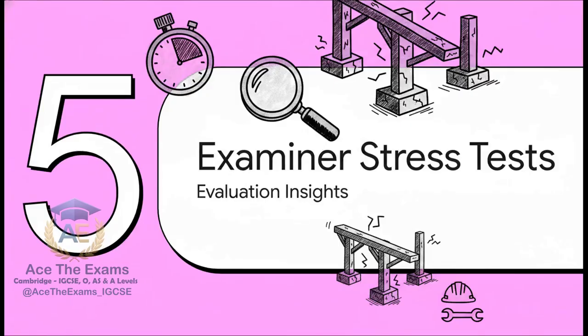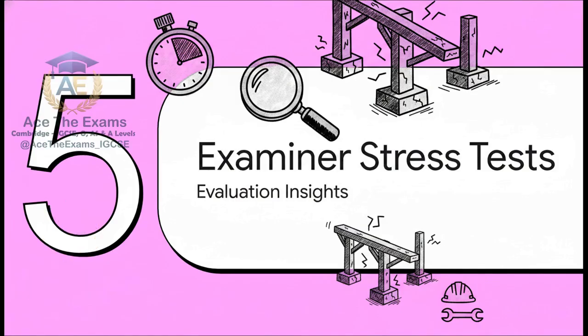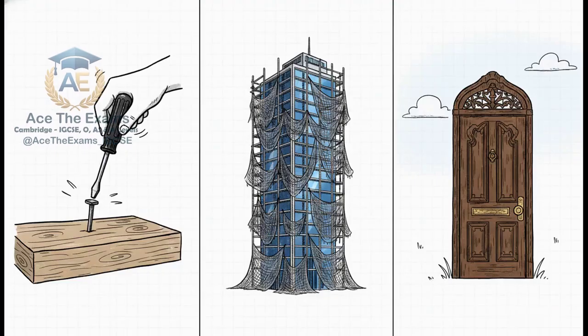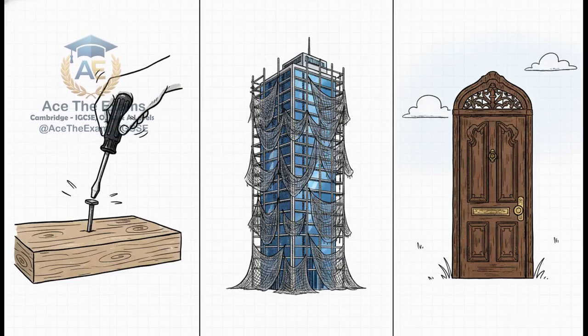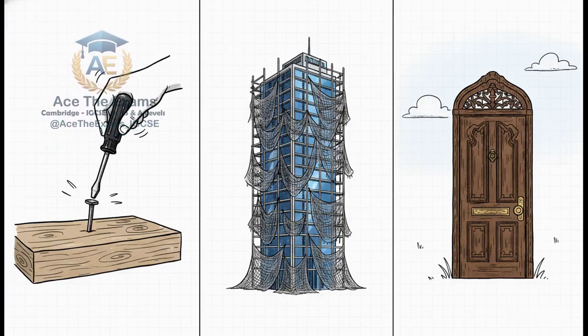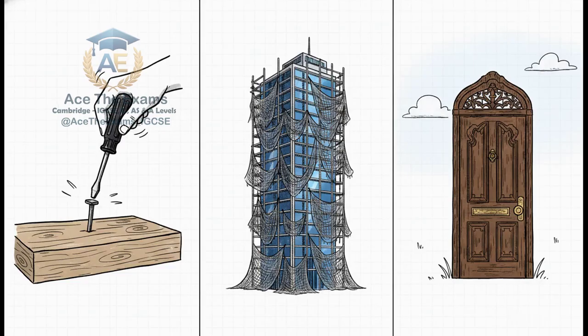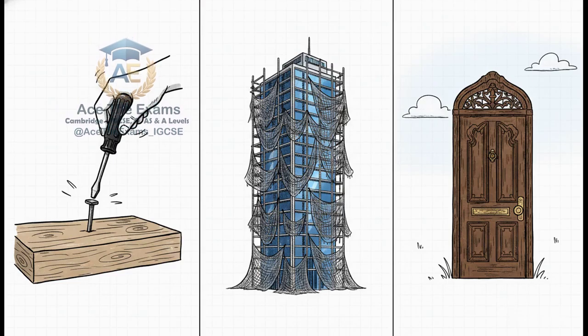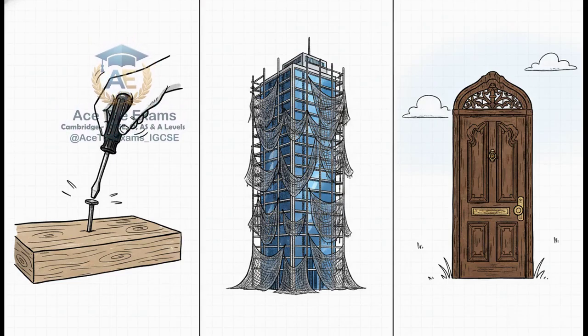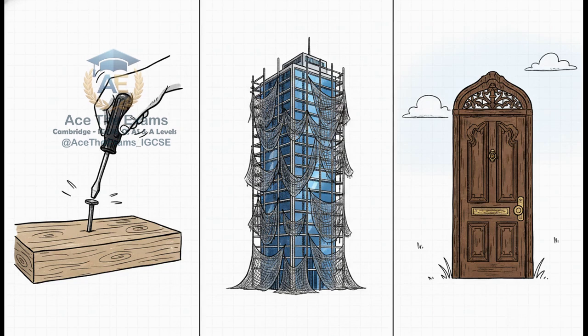Section 5. Examiner stress tests. Let's see how your building holds up. We are now entering the interactive viewer rebar stress test phase. I want you to imagine a 60-second visual countdown timer ticking on your exam clock. The Cambridge examiner is dropping a massive weight onto your final answer to see if the structure holds. According to the principal examiner reports, these are the top 3 reasons student foundations instantly collapse under grading pressure.